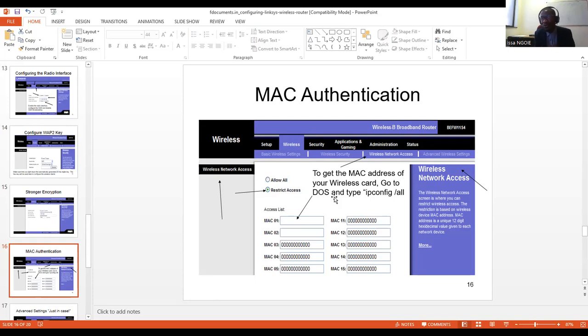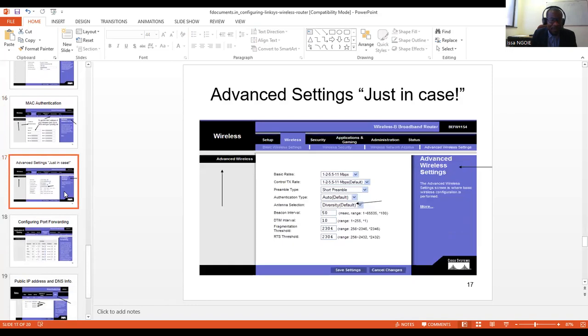Or I can even block your computer, because your computer will have what? I can block your computer using your physical address or your IP address. Your phones and your computers come with a physical address, right? So I can just pick up that physical address that we call a MAC address and punch it here, and I can restrict your access to the internet or to other networks, right? Besides that, we are going to see some advanced configurations later on, right?